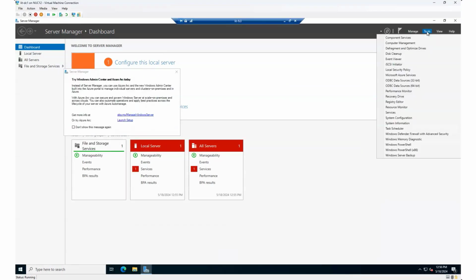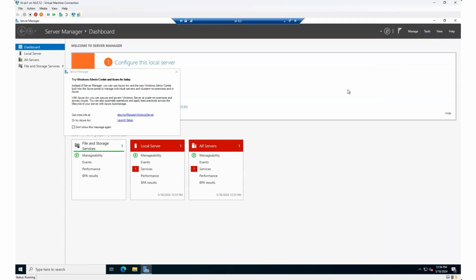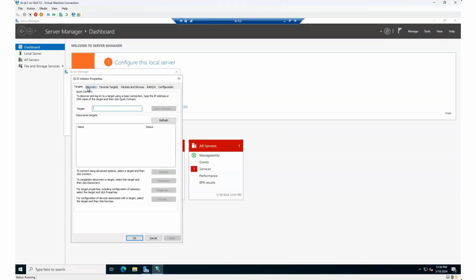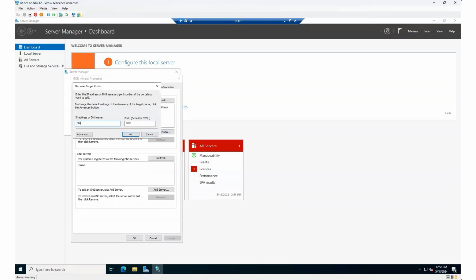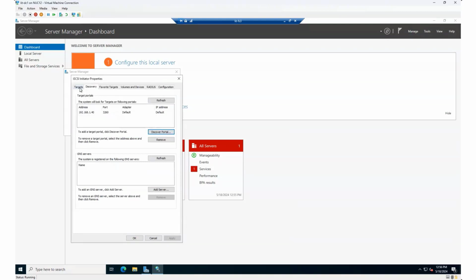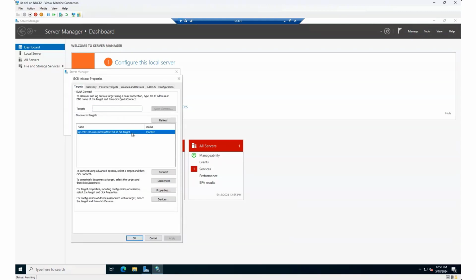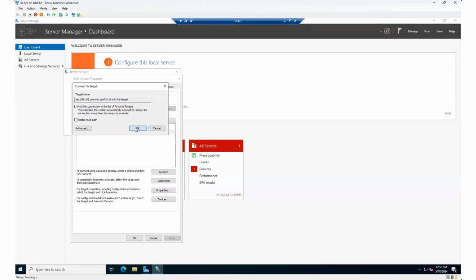So I'll click Tools, iSCSI Initiator, click Yes here, click the Discovery tab, Discover Portal, enter my lit FS1 server IP address, which is 192.168.1.40. OK, go back to Targets, select the name, and click Connect.